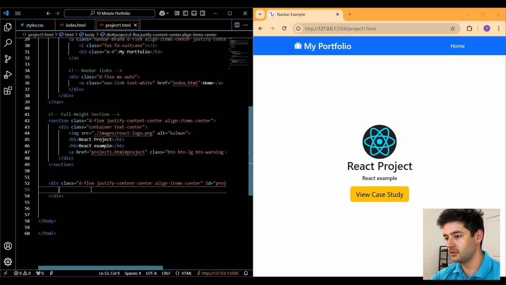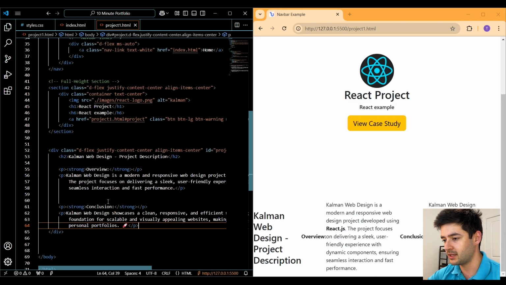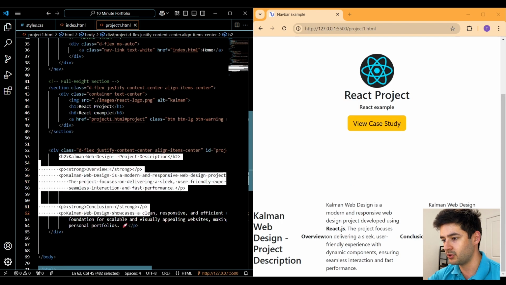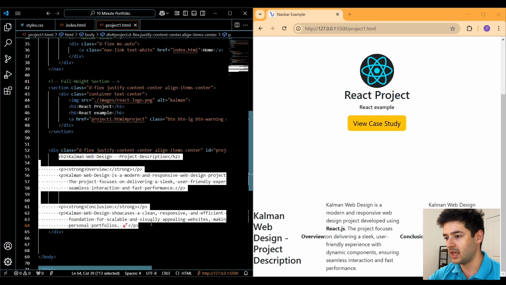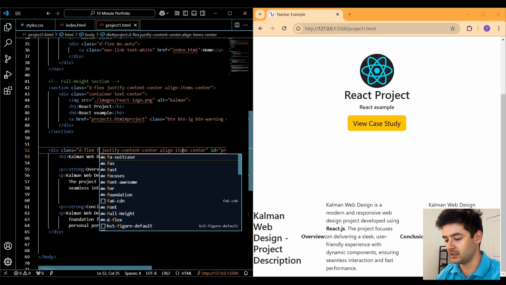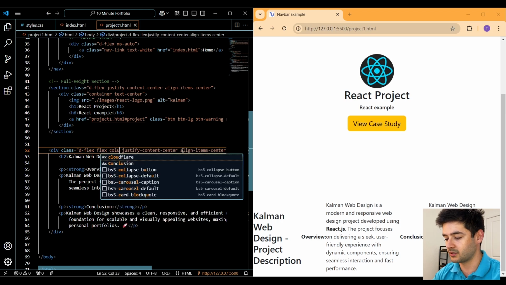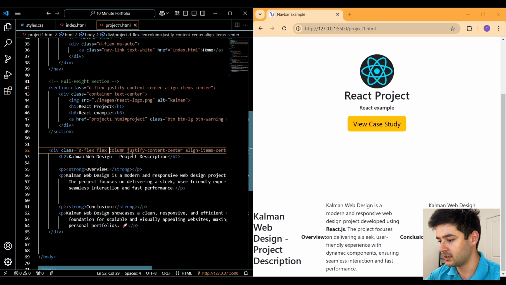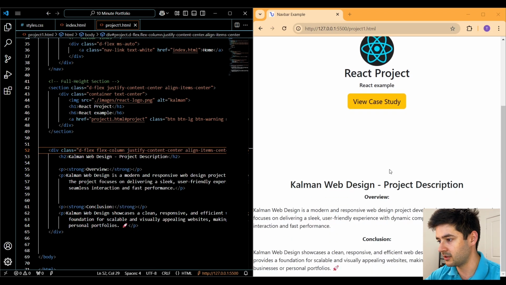And here, to save some time, I already generated a lot of this up with ChatGPT. So I just asked it to put a bunch of information in H2 and paragraph tags like so. So you guys can see that that is successfully displaying down below. But the only problem we're having now is that we need to change this to flex column, and I need to include the slash right here. And now you guys are going to see that it's popping up a lot better.